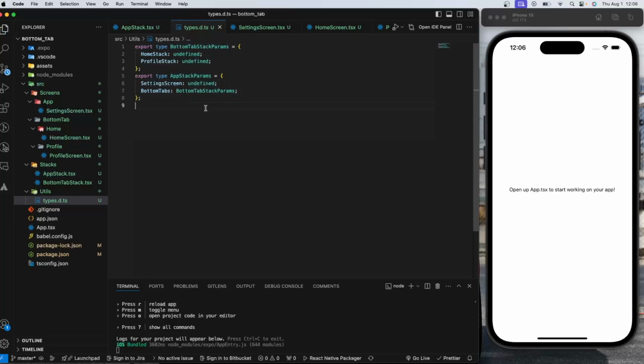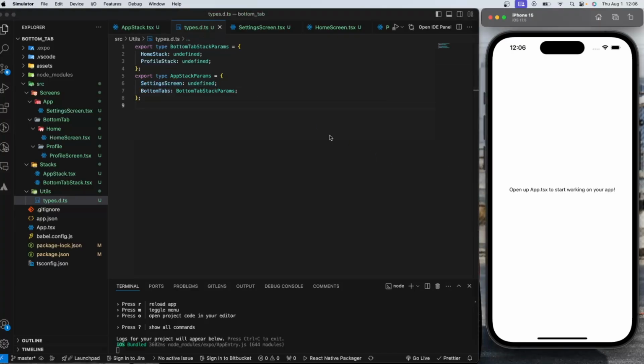So in our application, once we run this, we're gonna have bottom tabs displayed initially. We will have home stack on the left, profile stack on the right. And once we go to the profile stack, we can have a button that can navigate to the settings screen.